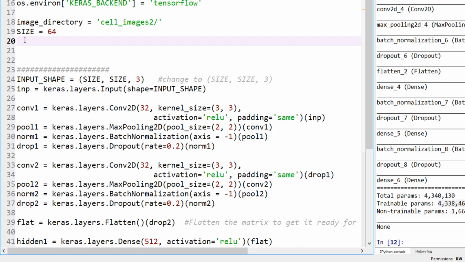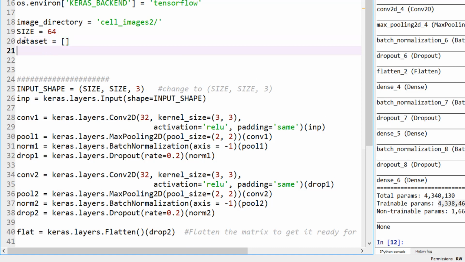Either way, it's fine. So let's start by defining an empty list and use this approach. This is where my entire data set is going to be residing. So all of my 1,000 images, each image a NumPy array, is going to be populated inside this data set. Now, we have to assign a label to these, right?